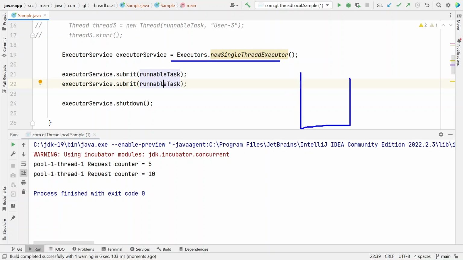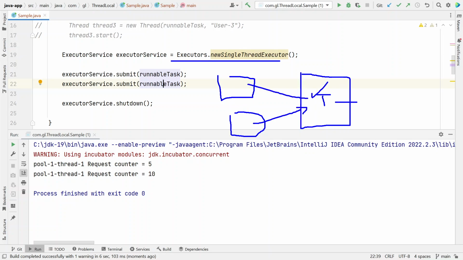Means this is the one thread. They have only one thread T1, but we have two tasks. Task 1, task 2. Task 1 is executed by this thread and task 2 is also executed by this thread. So the corresponding thread local variable is shared by the thread T1. Due to that, we are again getting the same problem, 5 and 10.